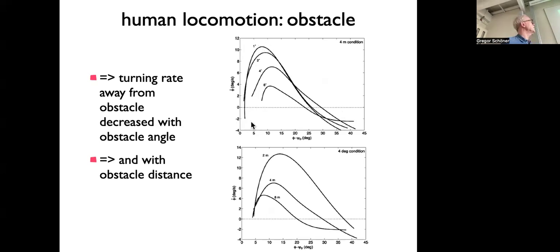very quickly to avoid it. And if it's a larger angle, you turn more slowly. And this is as a function of the distance. So when it's very close, you turn more quickly than if it's far. So this falling off with distance is very plausible. So again, these curves should converge onto a single curve. And the reason that they don't is possibly due to the fact that the obstacle is instantaneously switched on at a particular location. You would already be ramping up that contribution, which would mean that you initially see it at a larger distance and then it comes closer, and then the distance dependence alone would make this curve.